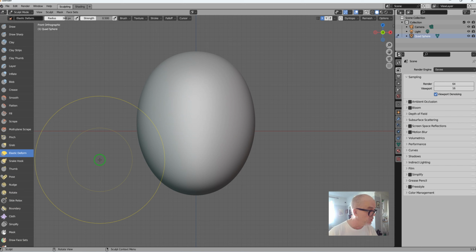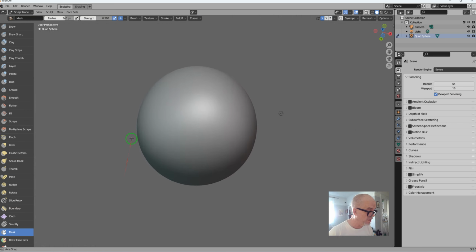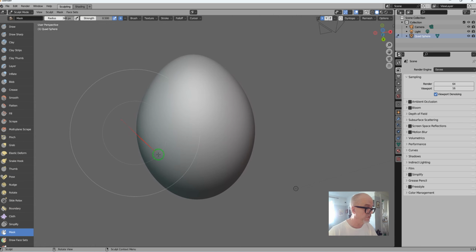All right, so now we're going to go into mask. I can find mask. Where the hell is up? There we are. Mask. But then we're going to go middle mouse button, drag up so I can do underneath. I don't even know what that is necessarily. I'm going to remove. I'm going to send the radius down a bit. I'm going to draw in. That's too blurry. So control Z.